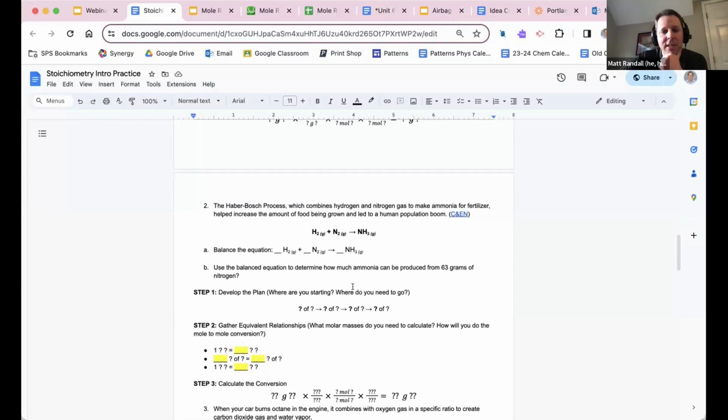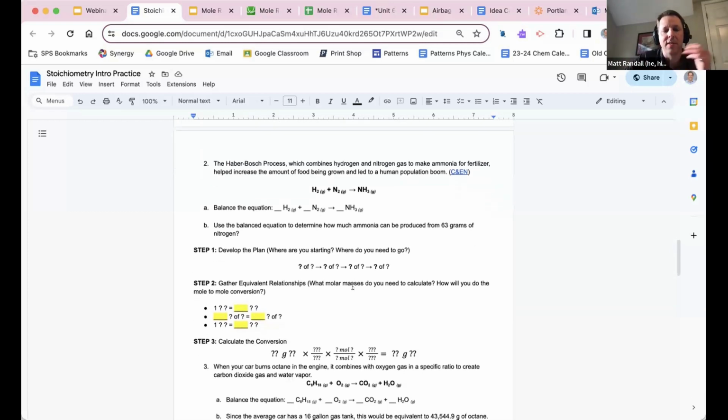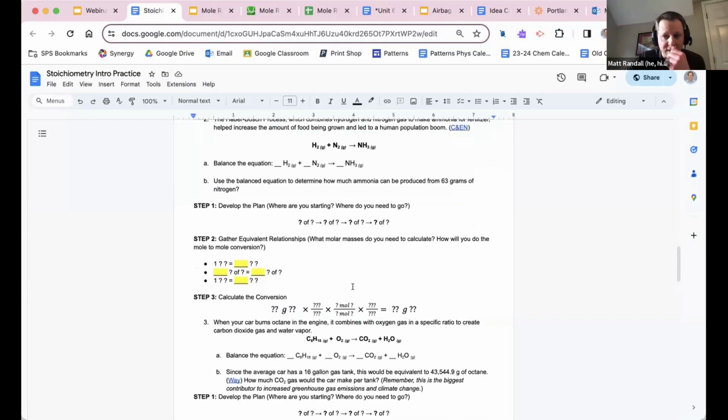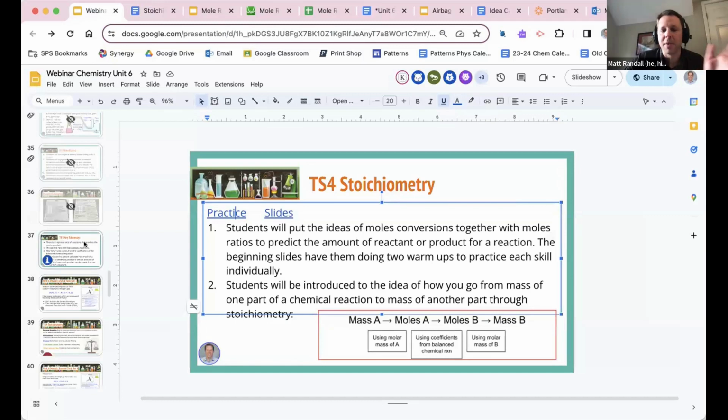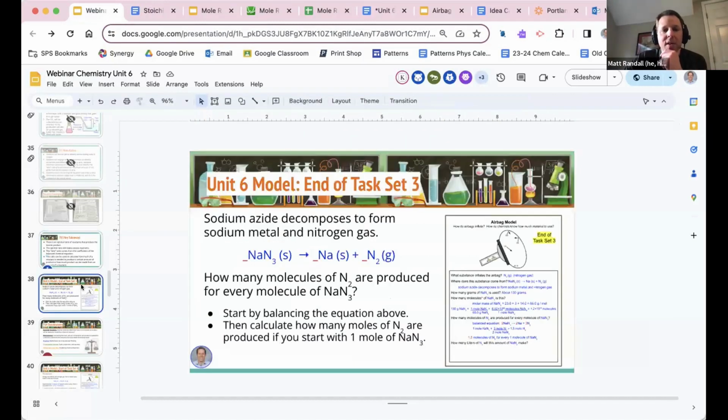It's very energy intensive. These are the examples, and you'll notice that the steps have less and less scaffolding for students as they go through, so they're taking more and more ownership of the process. Okay, I'm going to leave it at that for now.